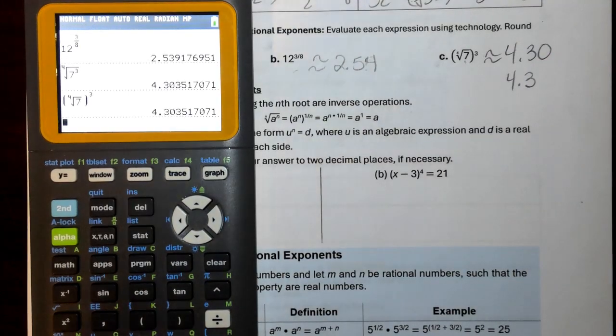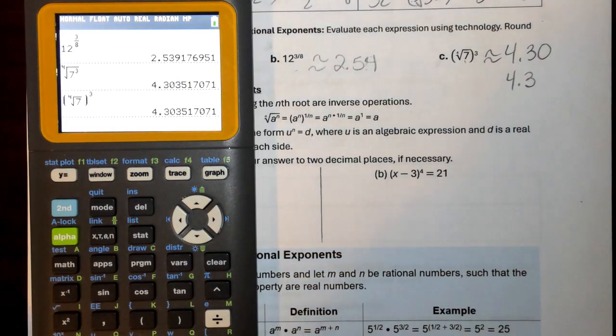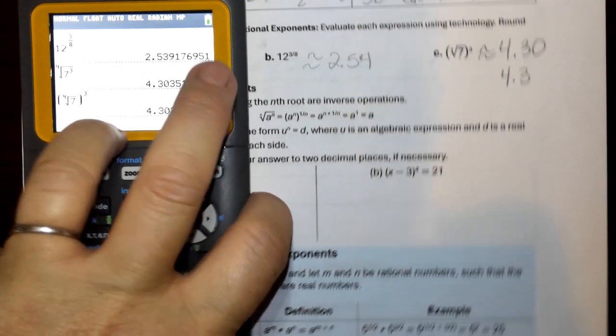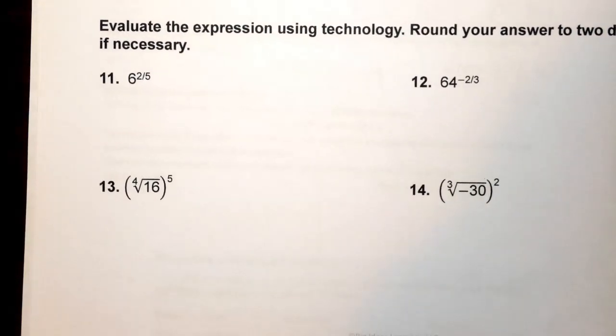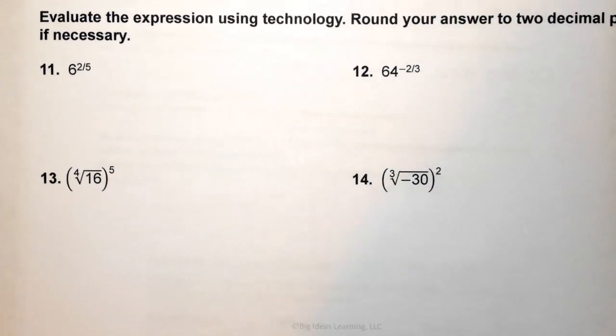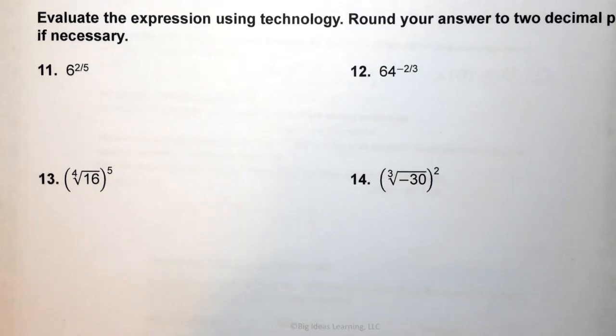Okay. So if you have a calculator handy, or you want to go to Desmos or something and do it on there, you are welcome to try these. If you want to wait till you get into class, write these down, and then grab a calculator and make sure you understand how to do these. That would be great as well. So please pause now to write them down or to give them a try.